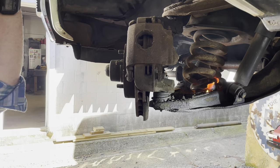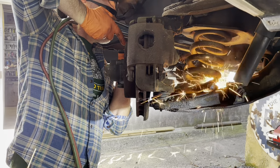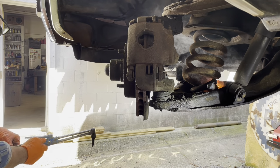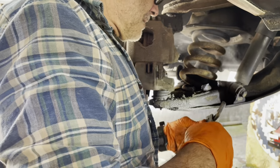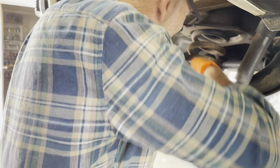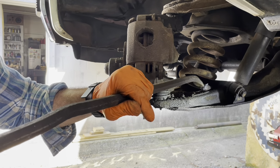All right, got that cut once. I'm gonna cut it once more so it'll be easy to cutting a little better. I had to get more pressure on that acetylene. Okay, so old girl just dang near jumped out of there. Let's get these pieces out of here that I cut. See, there you go. That's your round. And there's your 3/4. Just drop that on the ground for now, and I'll usually just take a pry bar or something and pound, knock that back in there.